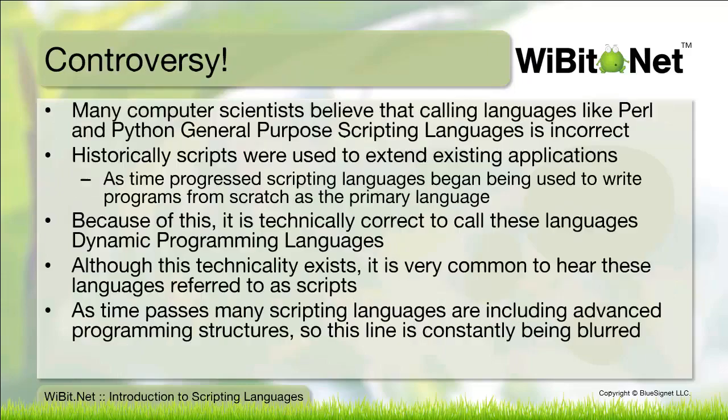I see. Well said. So we have some controversy. What is this all about? I don't know, but I've gone on a lot of forums, and there's some bad blood, and people are calling out Perl and Python. They're saying that they shouldn't be called general purpose scripting languages, but then there's people in the Perl and Python camp that are like, yeah, we're general purpose scripting languages. What can you do about it?